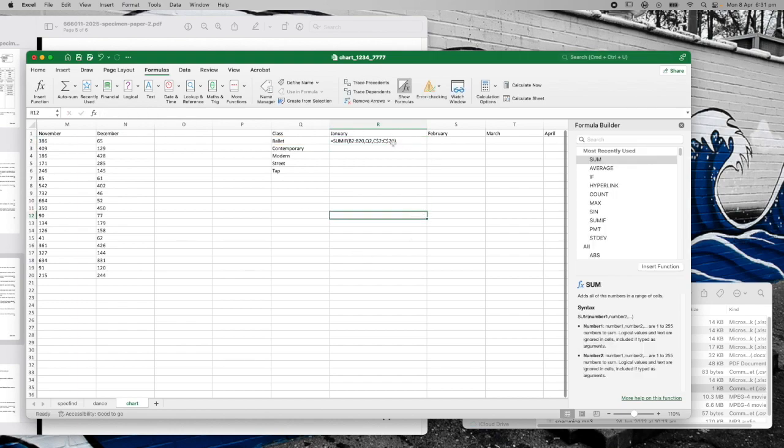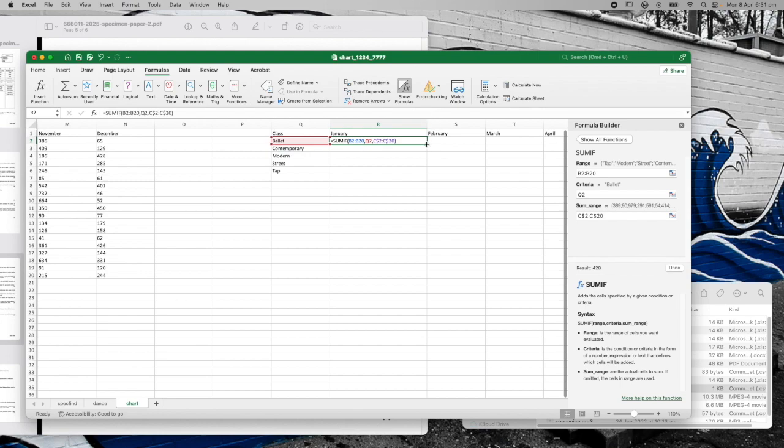Now if I pull that down and drag it all the way down to here, you'll notice it's now C2, C20, C2, C20, C2, C20. So it's actually stayed constant all the way down, which is really fantastic. It's really great, right? Now, what else do I need to make constant?